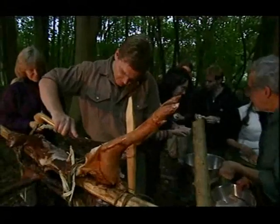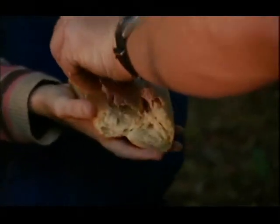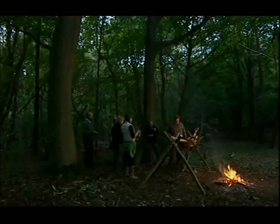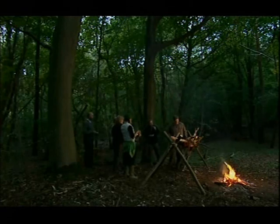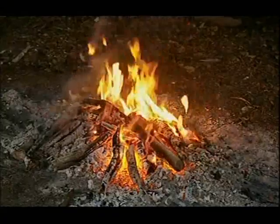Although time has moved on thousands of years and we live in a very different world, we still have many of the wild foods our ancestors did, though sadly we have lost much of their essential knowledge. In this series, we've only scratched the surface of the resources our ancestors would have made use of, but it's been a fascinating journey. It has also made me feel closer to understanding where we've come from, not just in an historical sense, but in a way which tells us more about ourselves, and perhaps ultimately where we are going.